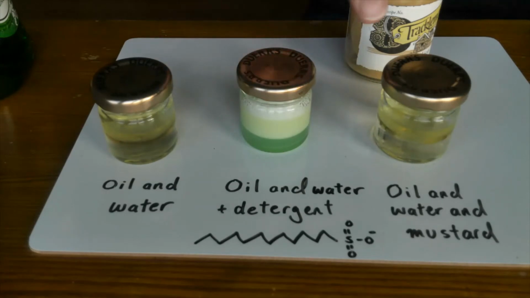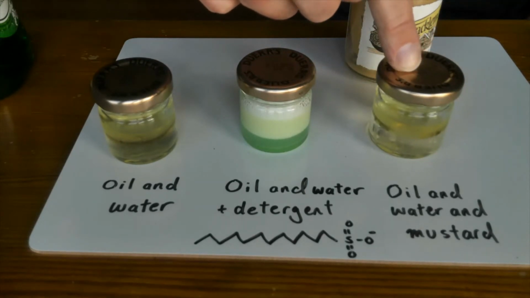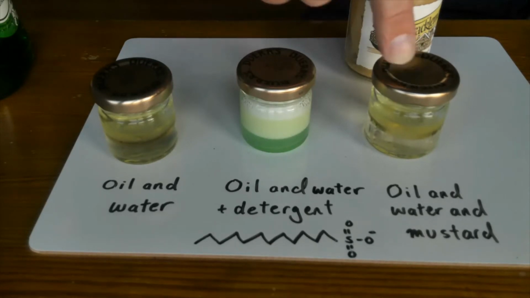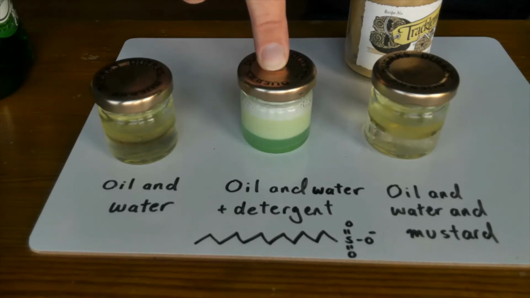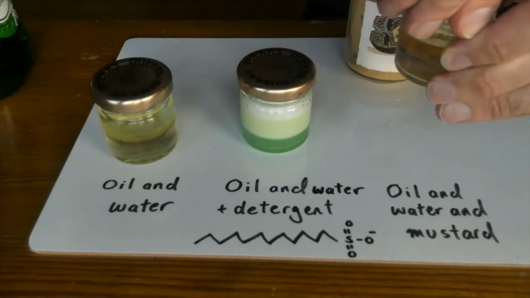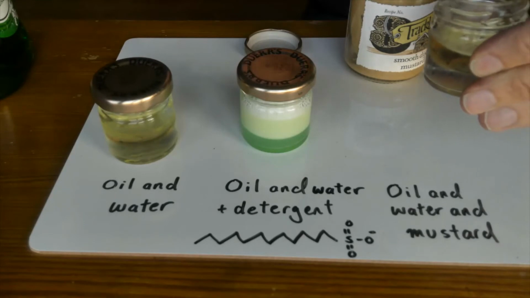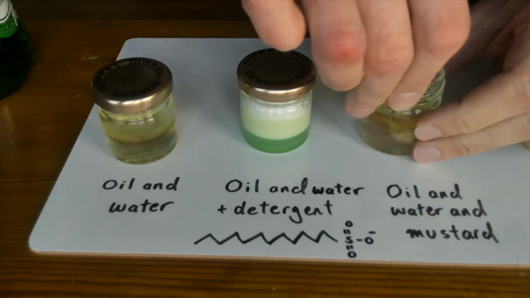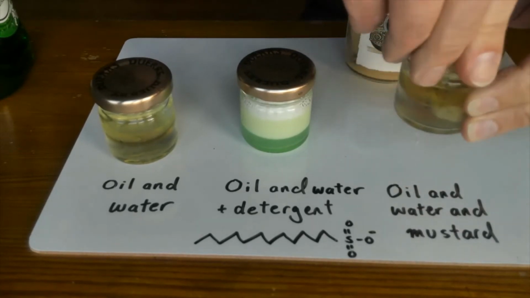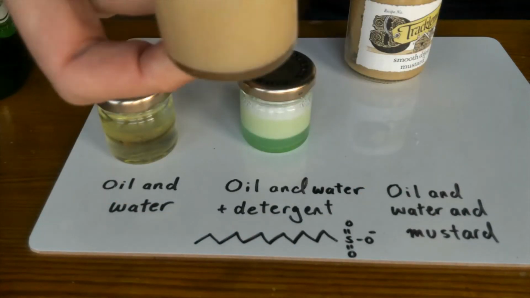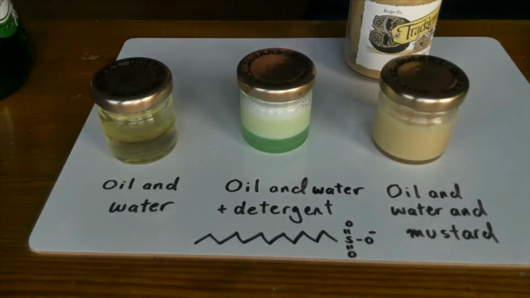If I want to make a stable emulsion we can eat, such as vinegar and oil that would be in a salad dressing, or oil and vinegar for mayonnaise, obviously I'll not want to add something like detergent to this. So what I can do is add an emulsifier such as mustard. So if I take this mixture of oil and water and I stick in some smooth mustard here, I'll probably need to give this quite a vigorous shake. And you can see that I have a stable emulsion formed here.